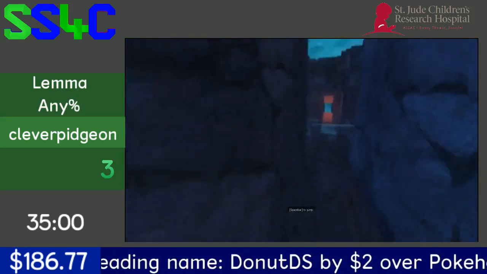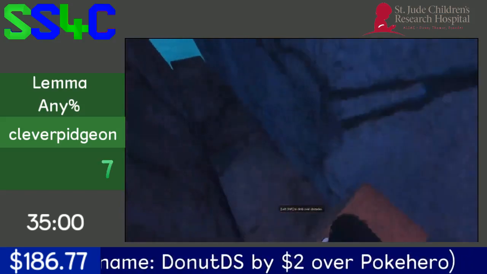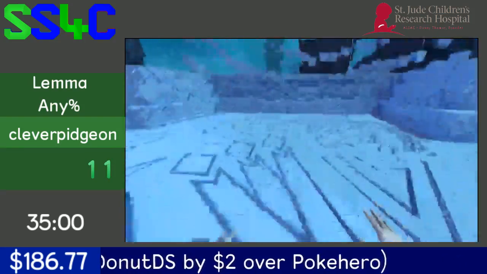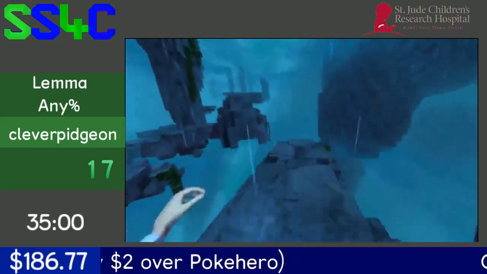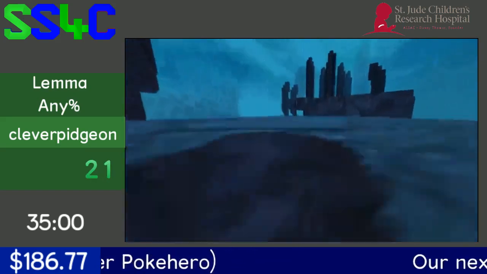So, this is Lemma. It's a parkour puzzle game for the PC. Movement in this game, especially the beginning, is based around bunny hopping and arcing your camera around and strafing left and right in the air, which lets you build up theoretically infinite momentum.